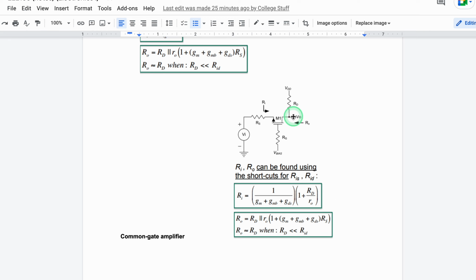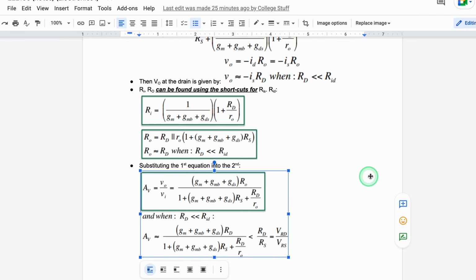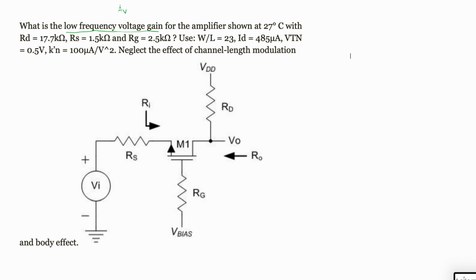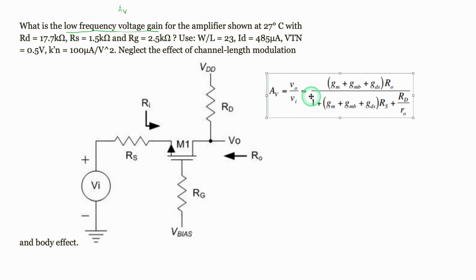So taking this, what we can do is say, well, we want our AV. So if we look at the notes, we're looking for our AV. There's multiple different ways to solve it, but this is going to be the simplest way for us currently. We can take this and plug it in here because this is what we're going to be using. Now there's a few things we need to find.